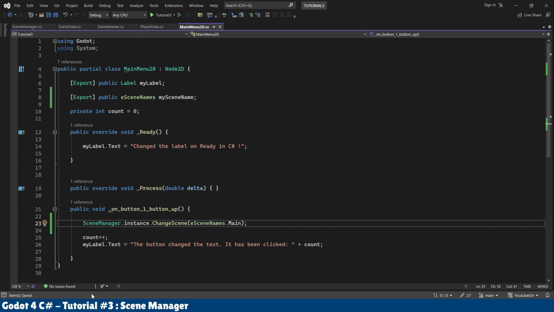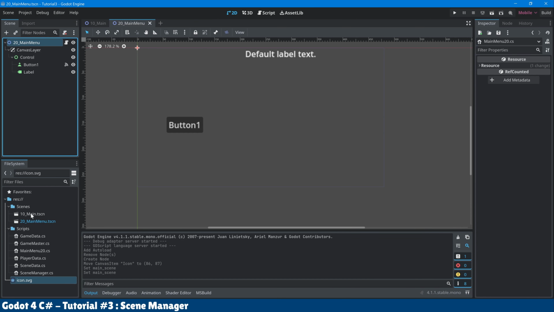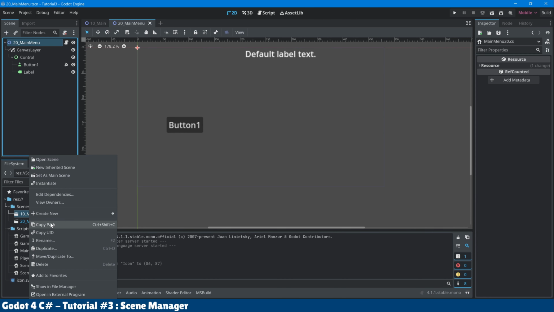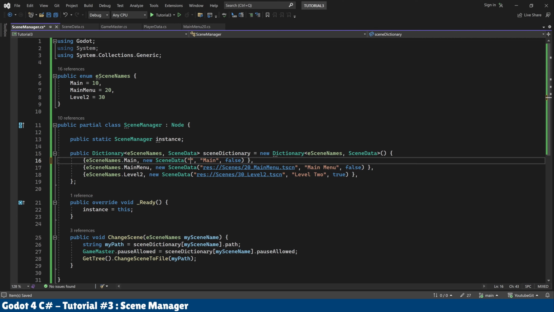So I am deriving the path names. When you come over to Scene Manager, all these path names, 10, 20, and 30. So to make sure that they're 100% right, come over to main, right click. We're going to copy the path, come back, and we're just going to delete that out and put that in. So now I know that I'm 100% correct on main.